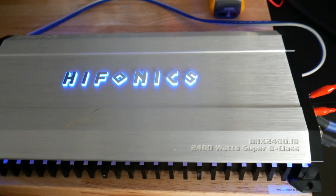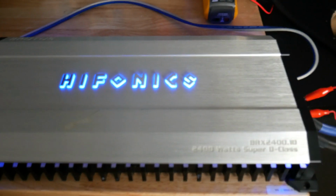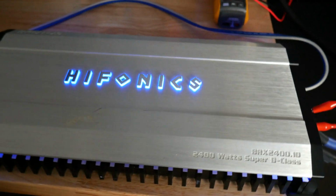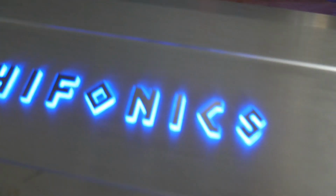Alright, so we got it hooked up after soldering in all the caps, putting in new thermal compound, and putting adhesive on the caps to the board, and also fixing the LEDs on these. Half the Hifonics LEDs didn't work, and these were out. So I got those all working.